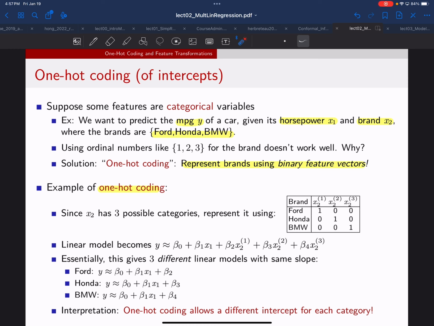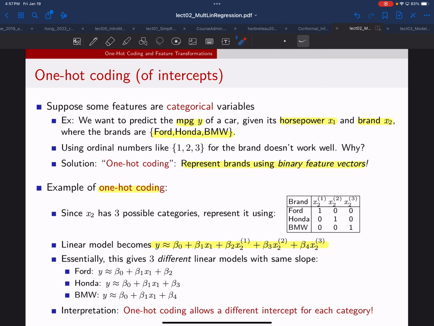And to do our model, we're going to do it this way. So just as before, we have an intercept. Just as before, we have our horsepower times a beta 1. But now we have these 3 new features constructed in this way, and we will just give them 3 separate coefficients, beta 2, beta 3, beta 4. I could have called this beta 2 sup 1, beta 2 sup 2, beta 2 sup 3.